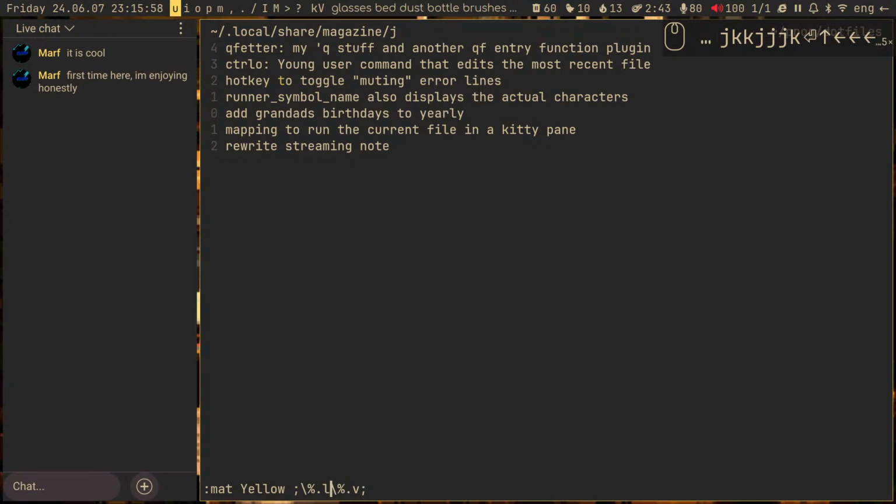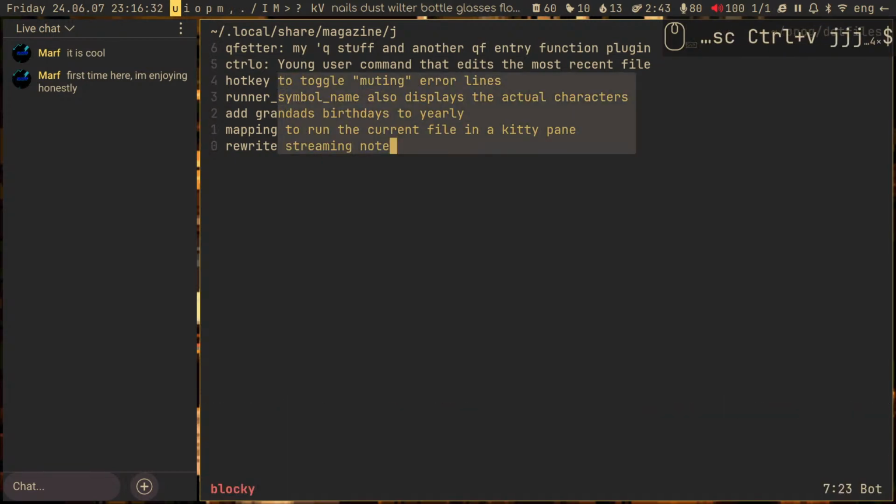Let's redo this to something else. Let's say, oops, nope, not that. Let's color all the lines starting from 2 and all the visual columns that are bigger than 7, and see what happened. So these are the first 2 lines, so bigger than 2 in terms of lines, and then columns bigger than whatever number I just entered. I already forgot. Whoops. Voila! And we just colored all of this by using a pattern.